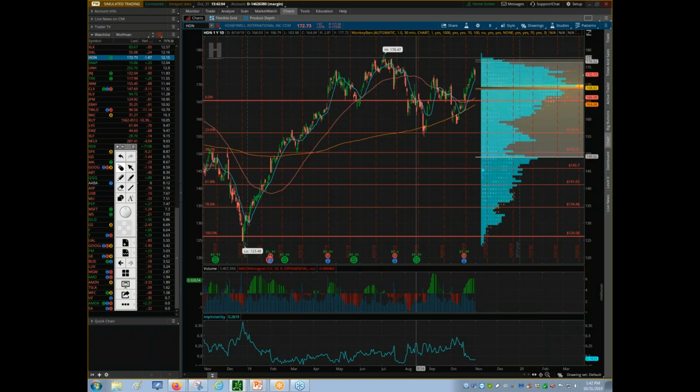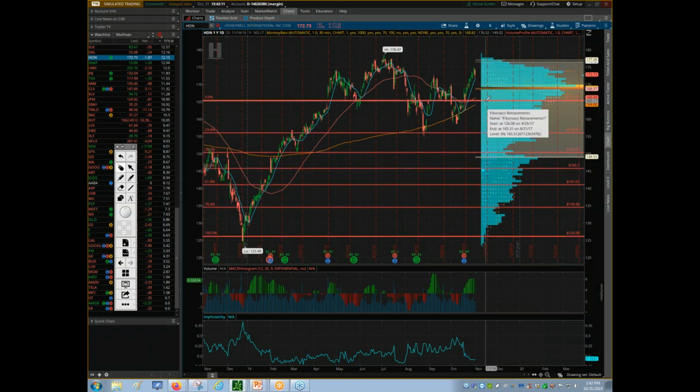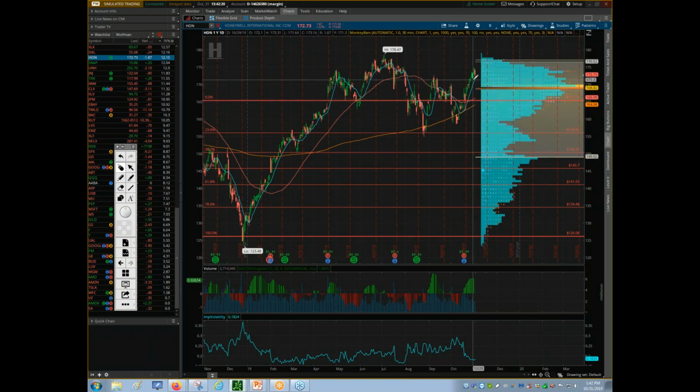All right. So, saying Honeywell looks a little bit more bearish. It's going to come down to the 170. Maybe we'll find support here. So that's how we've come up with some of our directional bias, however we've come up with it. To me, it looks like it wants to roll over. I don't care if they've beaten earnings or not at this point. We've seen some of the other economic data come out and prove that the economy probably isn't going to continue making all-time highs every single day. It's going to struggle here and there.